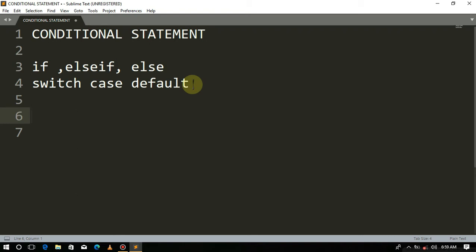So let's begin. How do we use this switch case? First, you specify the switch, like this.